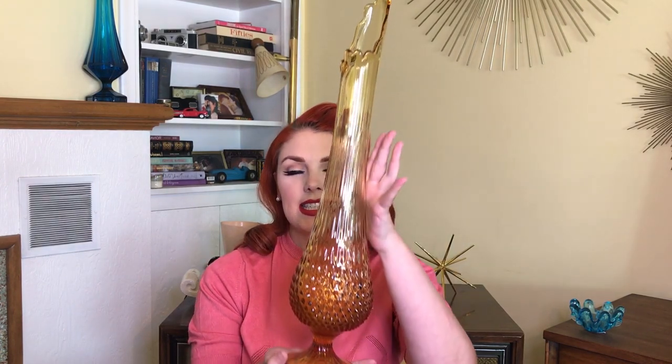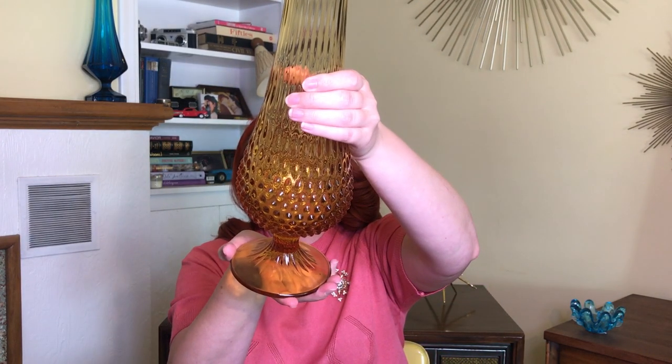Okay, last up for non-clothing items is this gorgeous stretched glass vase, and so, so pretty. We typically collect turquoise stretched glass. But I thought that this yellow one was too pretty to leave behind. It was at the thrift store. I got it for $15, which usually they're anywhere from $30 to $50-ish online, I would say. So I thought $15 was definitely worth picking it up. So yeah, super pretty. So now I'll have to get more yellow stretched glass because it can't be the only one, right? That's what I'll tell my husband.